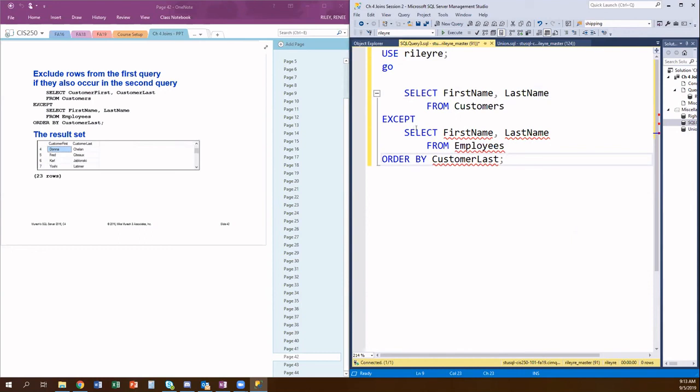Let's try administrators instead of employees because we have that table. And we may not have any overlap. Yeah, that will work much better. So the order by works for all of it still, right? All of it, yes. So what we're saying is select first name and last name from our administrators table. Then select first name and last name from all of the customers table. If any customers have the same first name and last name as the administrators, they will be dropped from our result set because we don't want those. We said we want all of the customers except the ones that show up in this administrators table too.